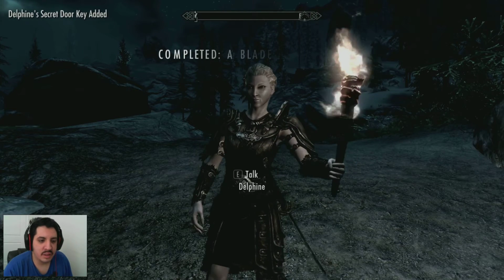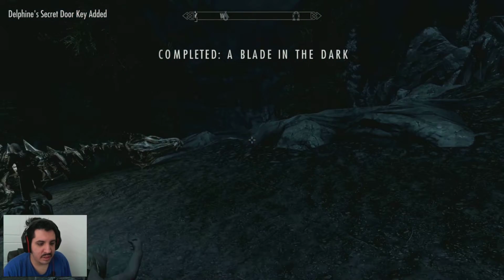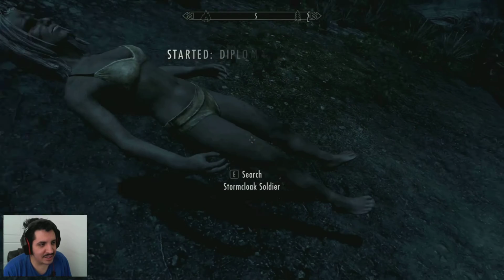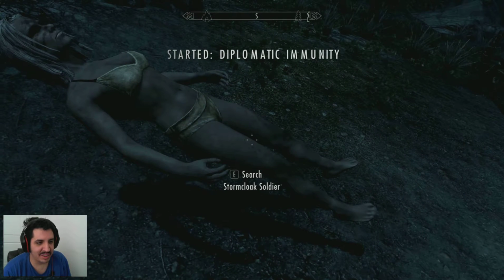Okay. Delphine's secret room door key. Okay. Oh, what's this? It looks like... oh man, she's planking! It looks like she's planking! She's definitely planking.